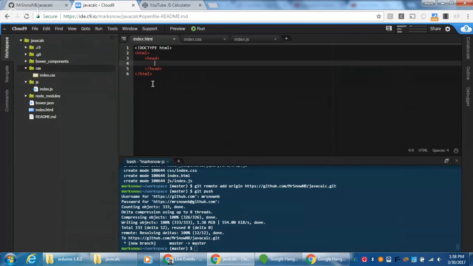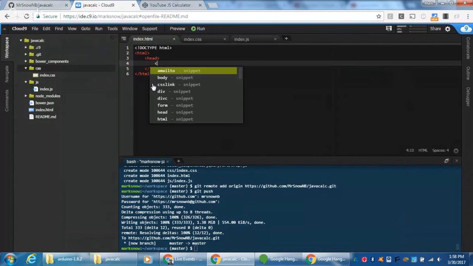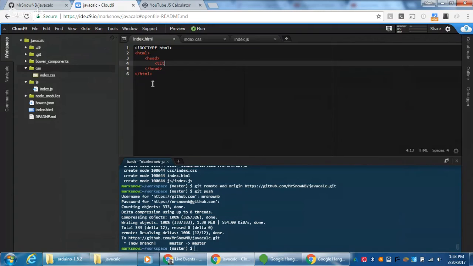You can also add a title in the head for the top of the web page. If you type title, it'll add a title, and you can see how that adds it in there. I'll just call this index for now, in case you want to put that in.